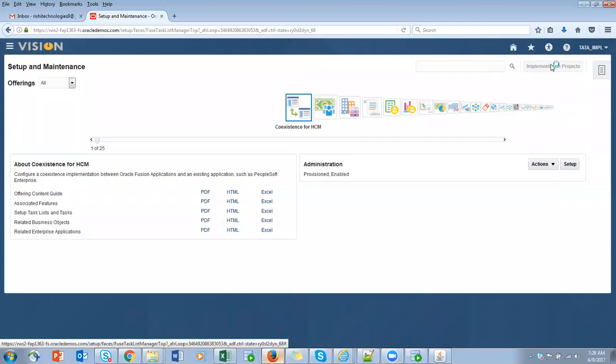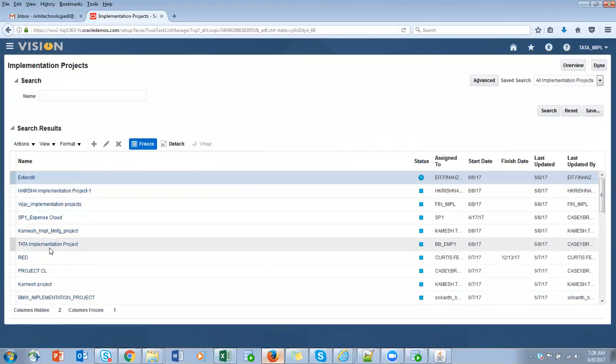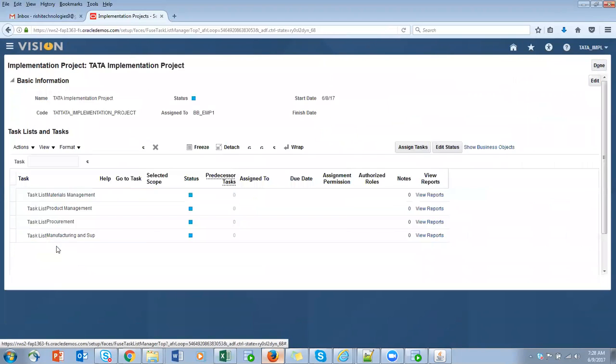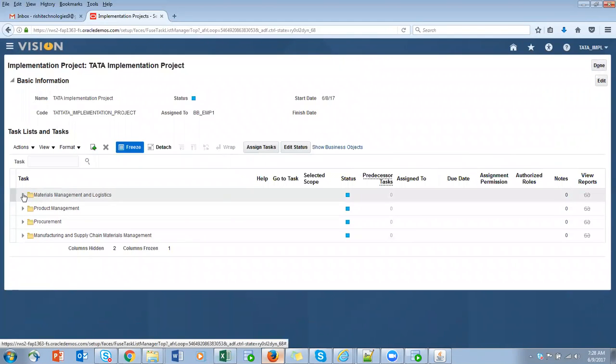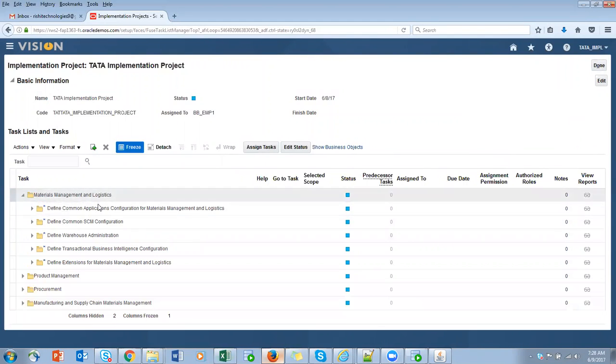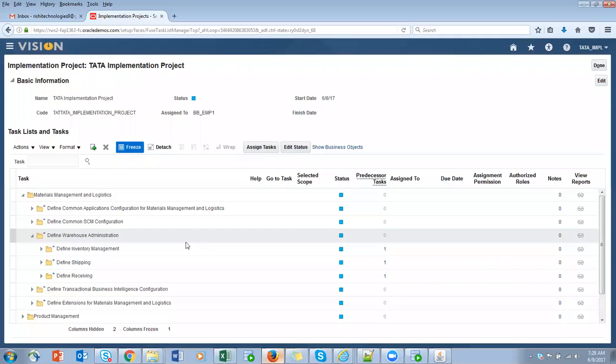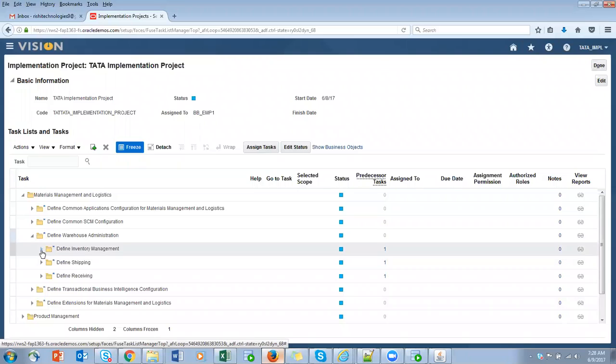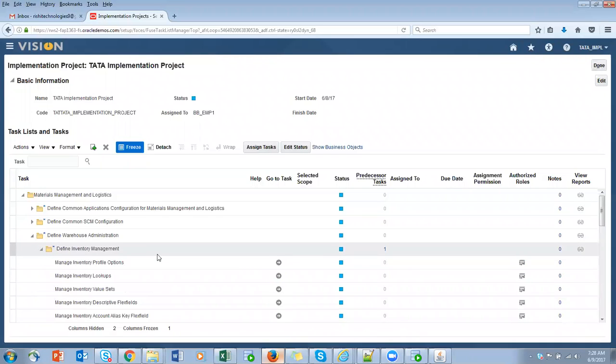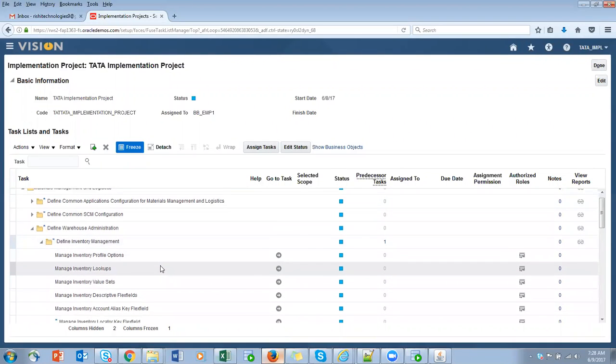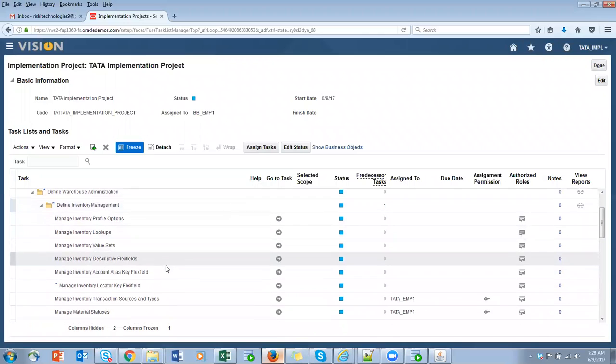Go to the implementation project, Tata implementation project, material management and logistics. Go to define warehouse administration, then define inventory management. Here you can see sub-inventory.